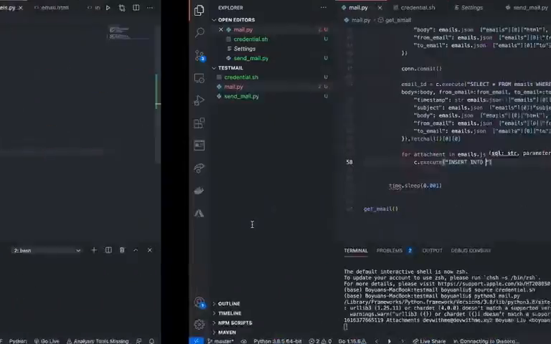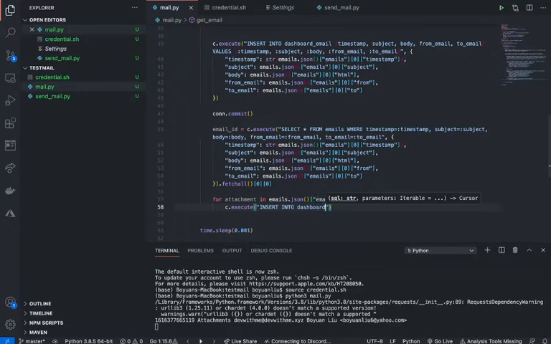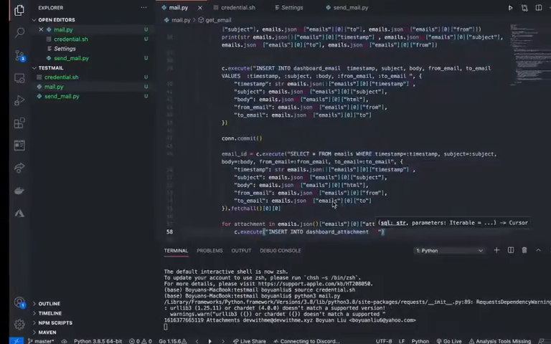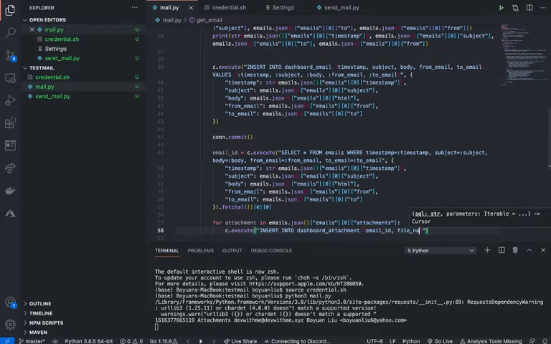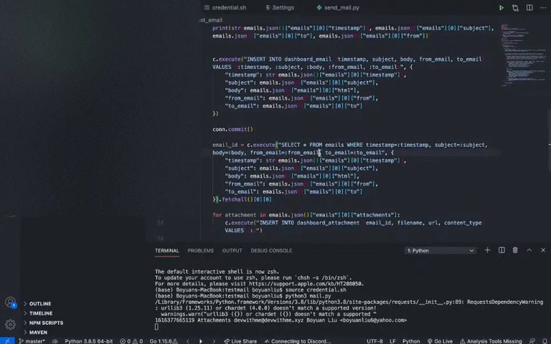Alright, so here we're going to say insert into dashboard attachment, and then we're going to go ahead and say email ID, file name, URL, content type, values, content type.